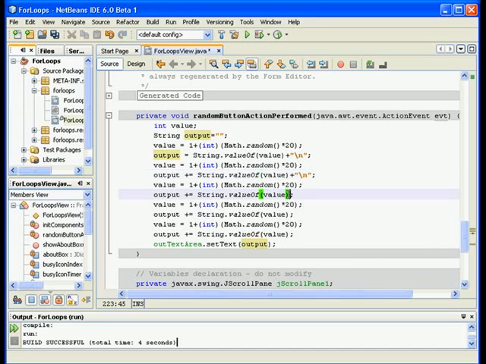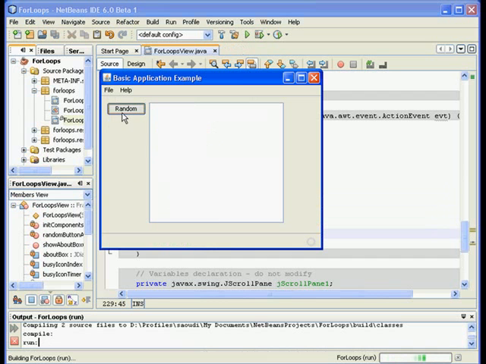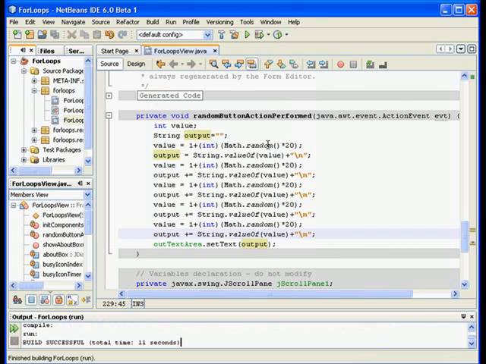Okay, 1, 2, 3, 4, 5 random numbers got generated between 1 and 20. So this was my initial solution. I really didn't think about it much. I just copied and pasted. But let's think about it for a second. Is this really a practical solution? Well, obviously not. And the reason is very simple.